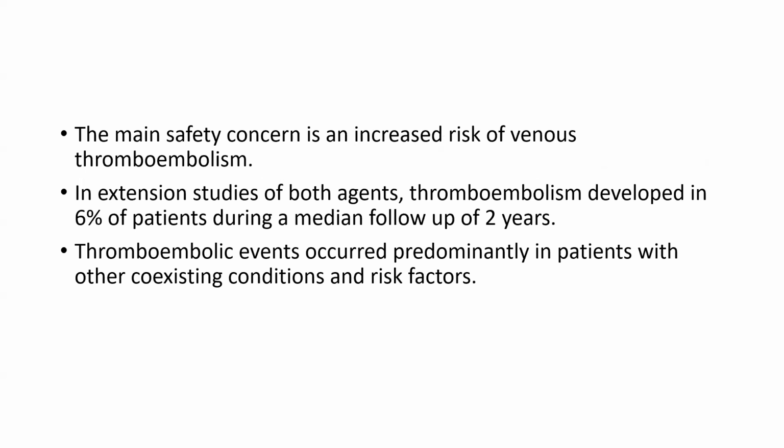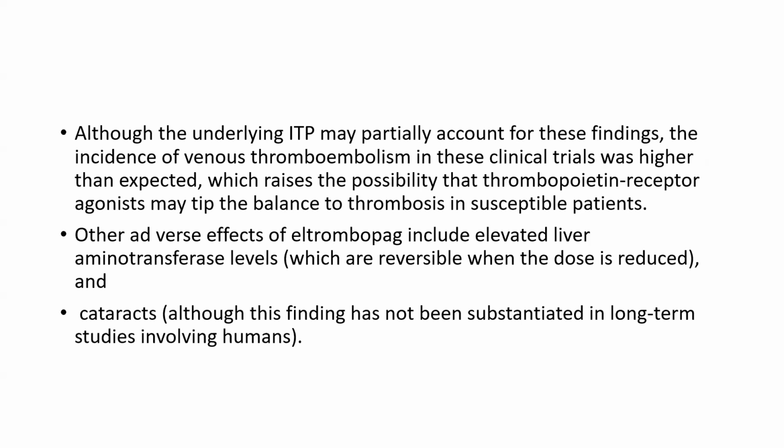Extension studies of both agents report thromboembolism developed in 6% of patients during median follow-up of 2 years. Thromboembolic events occurred predominantly in patients with coexistent conditions and risk factors. Although the underlying ITP may partially account for these findings, the incidence of venous thromboembolism in this clinical trial was higher than expected, which raises the possibility that thrombopoietin receptor agonists may tip the balance to thrombosis in susceptible patients. Other adverse effects of eltrombopag include elevated liver aminotransferase level and cataract.